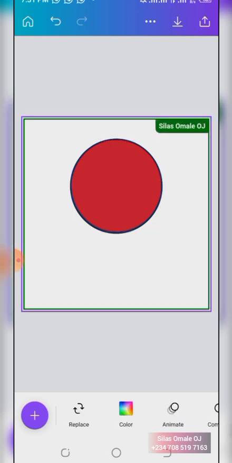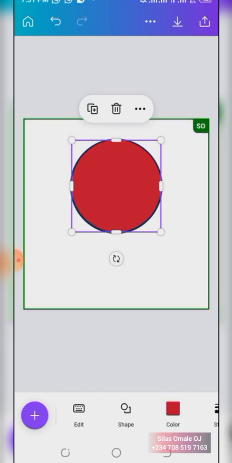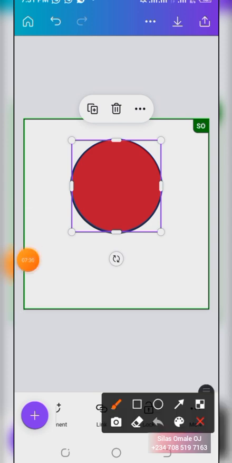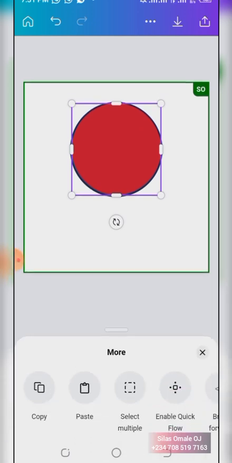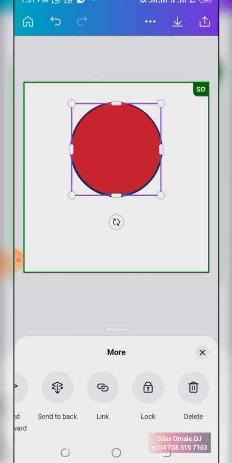Do you now see? So what I need to do now is to send this particular shape to the back. I'll click on the shape that I want to send to the back and I'll go like this and go to more. Okay, or you can use the three arrows here or go to more, any one you want to use. Then keep going to this side like this, then you come to a place there, right?